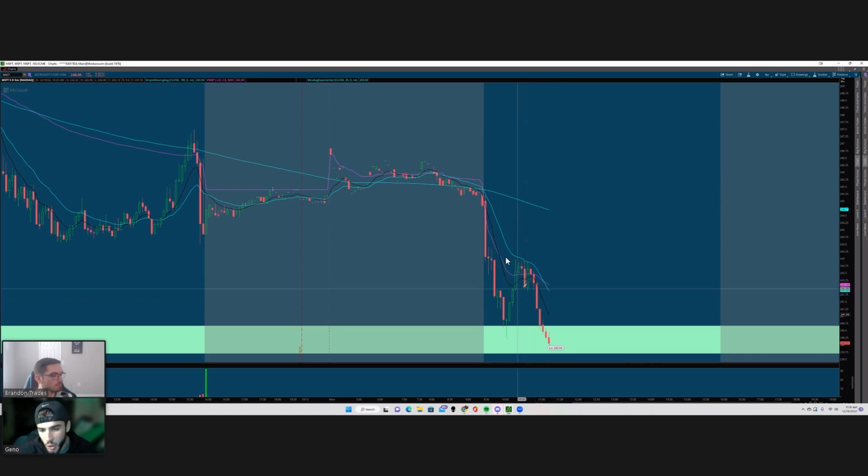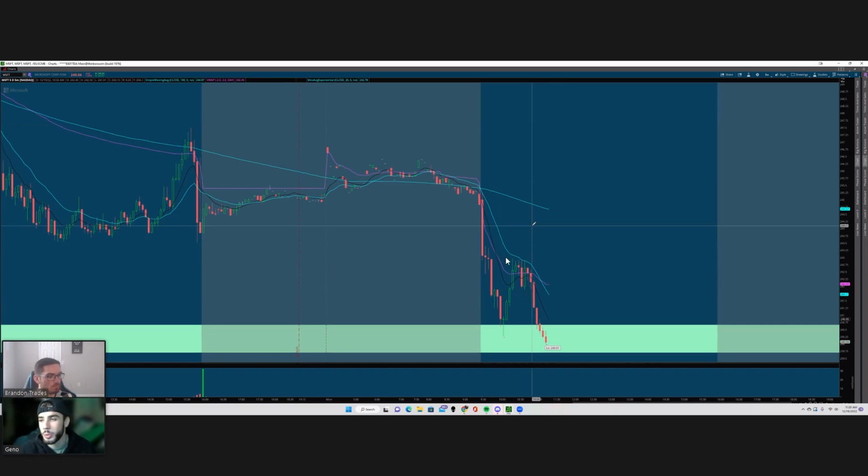So what I decided to do was add a little more on this dip, and it worked out at the start, and then it ended up not working out, so I had to close down here. So I made a little bit of money on this trade, not much, but if I had this next leg up, it really would have made me a lot of money. So that was the risk I was willing to take, and it failed, and it is what it is.